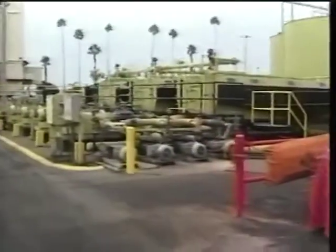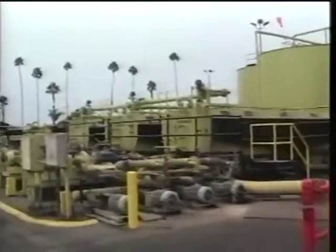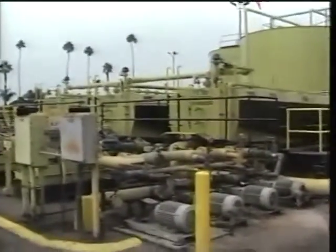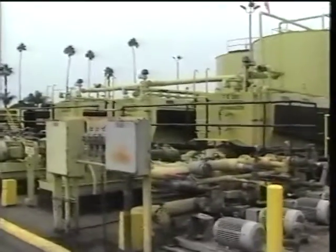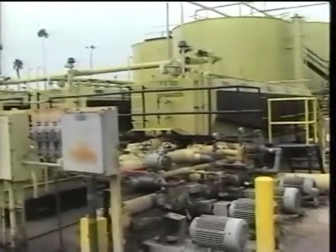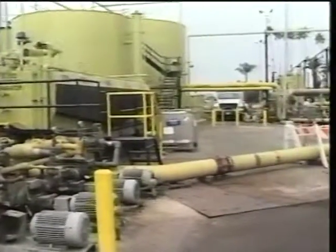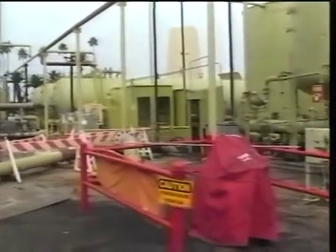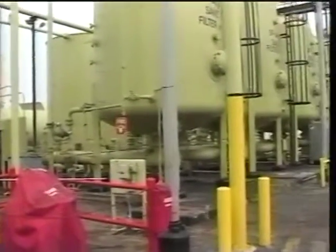Now, it's a little bit noisier over here. But as you can see, we're right in the middle of the island too. So that was one of the features. They knew which the noisier equipment was going to be, so they stationed that in the middle so any other sound would dissipate by the time we got to the edge of the island. So that was all planned in advance. It was planned well in advance.